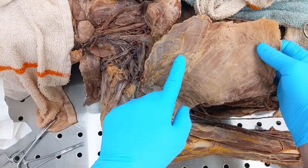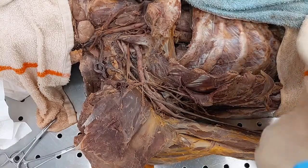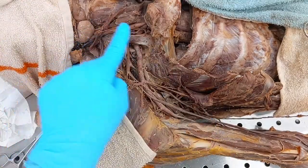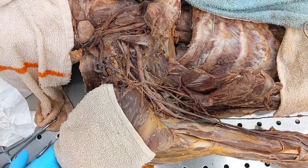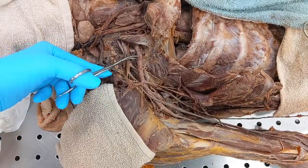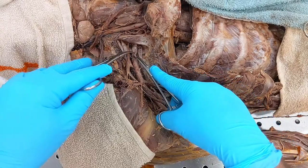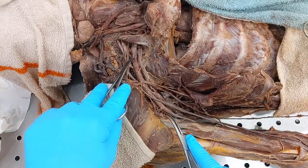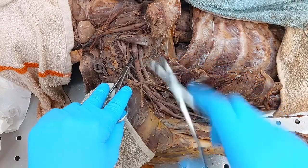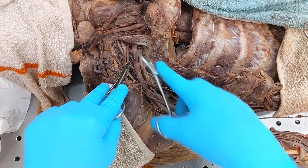You can see pectoralis major here — I'm going to move it back, along with pectoralis minor, and get those veins out of the way. We're looking at the right side of the neck again. We can see that anterior scalene muscle right here, and subclavian artery right there, which we've already done. And seeing that subclavian artery — notice how we have some things next to it — that I'm moving there, and this here, and that up there. Those are all nerves, all part of the brachial plexus.